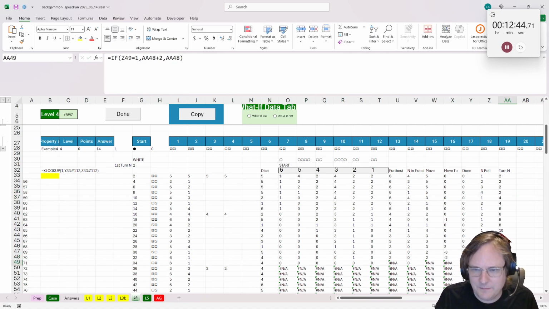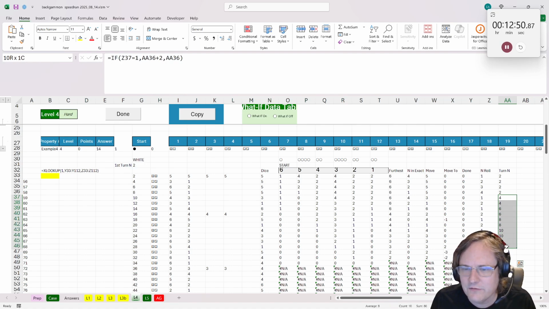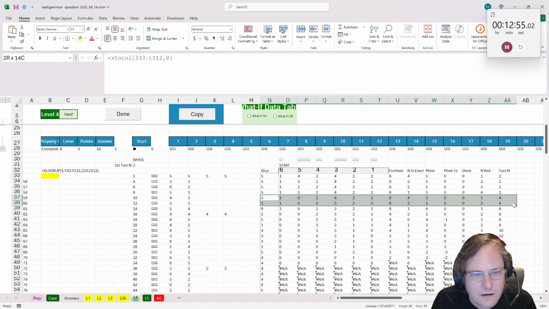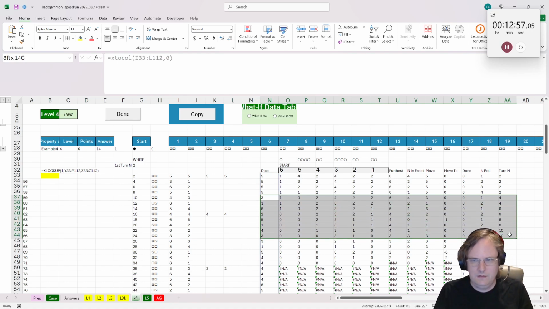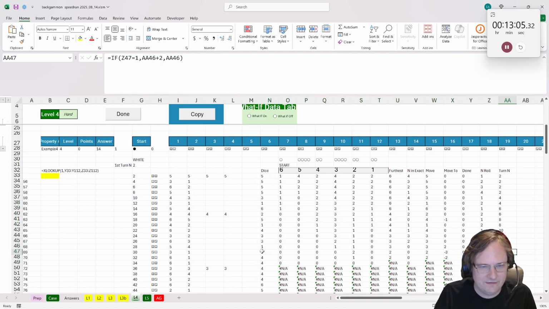Is this lined up correctly? Probably not. Let's see, 4, 4, 6, 6, 8, 8, 12, 12. Oh yeah, this is 5, 4, and then you have 4, 4, 4, 4. Yes, it's fine. All right.